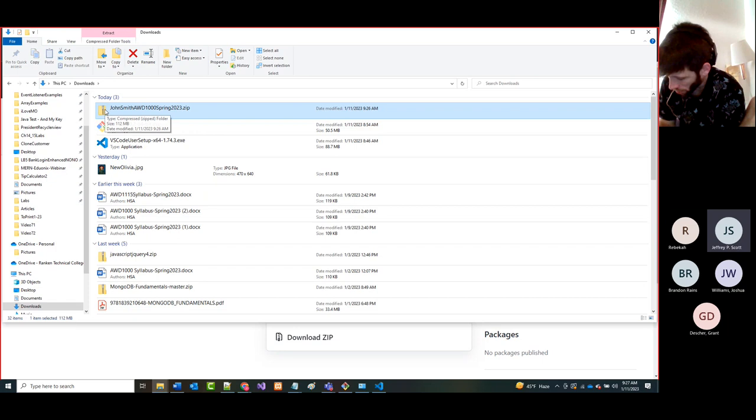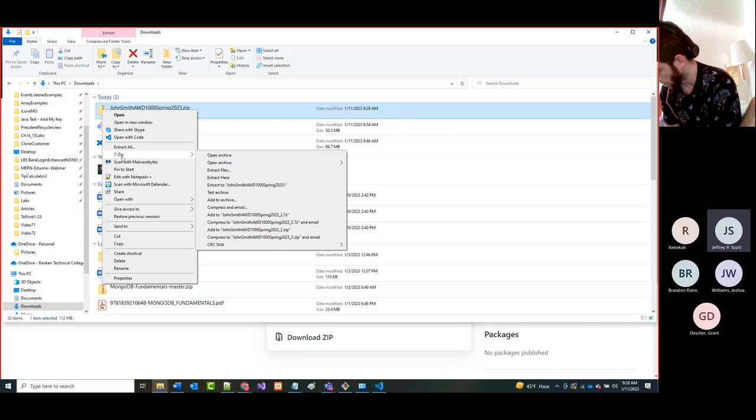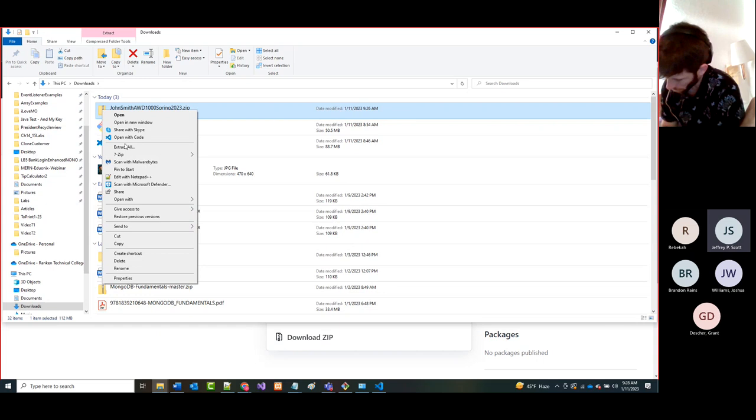Now I'm hoping you have an unzip software on your computer. You'll know real fast because I'm going to show you how you can tell. If you've got this file, take your mouse and right mouse click on it. And I'm hoping you've got a thing there that says extract all. If you don't have anything like that, and it may not be exactly where mine is, you might have to look for it on one of these things that have got the arrows on it. But if you don't have it, then there are different packages. One of my students last semester used 7-zip. I think it is just 7-zip.com and he downloaded it from there. All right. But if you do have something that says extract all, just click that. And it says, where do you want to put it?